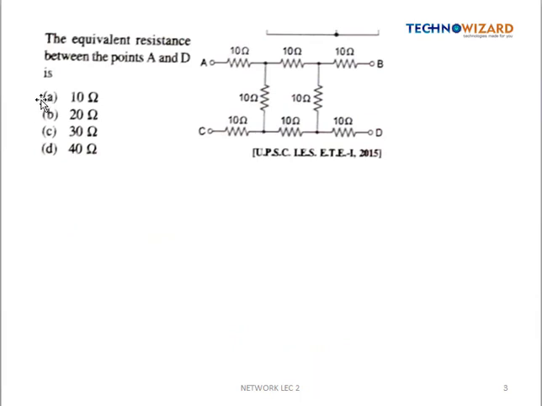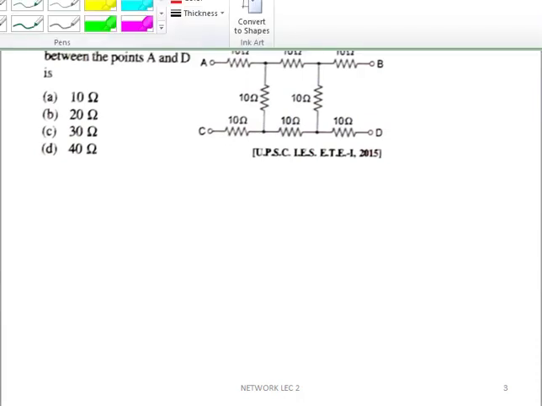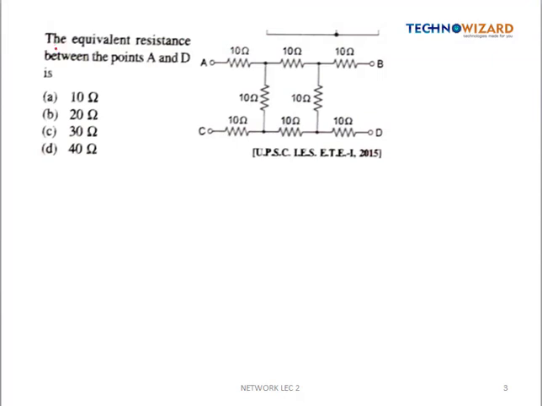In this question it is asking, the equivalent resistance between the points A and D. So these are the 2 points A and D. We need to calculate the equivalent resistance between these 2 points. You can simply assume that there is a voltage source connected between these 2 points, because we need to calculate R equivalent. So I've connected a V volt battery and I current will flow through this, right?